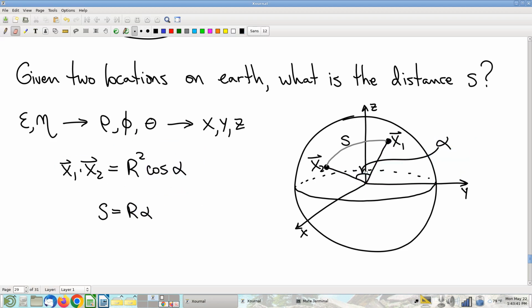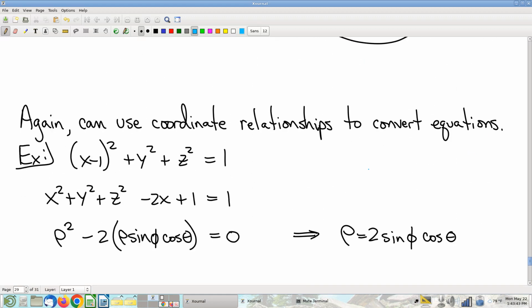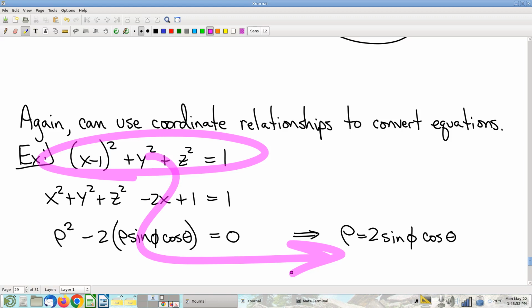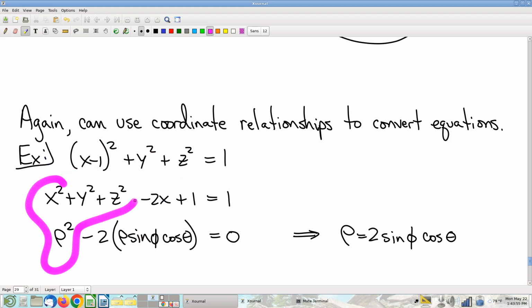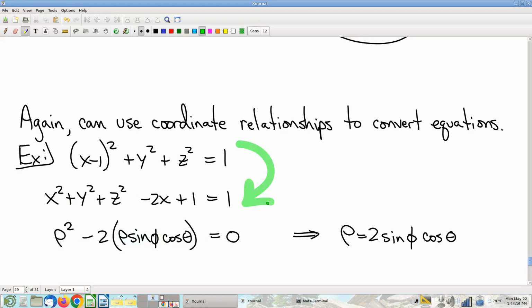All right. Okay, I'm going to say one real quick, super quick thing. Again, you can convert from rectangular coordinates into spherical coordinates. It's the same trick of just don't forget that you have these conversion formulas already, right? X squared plus Y squared plus Z squared, that is rho squared. And X is, from the first discussion we had on this topic, rho sine phi cosine theta. And so, in some sense, if you just multiply everything out and then plug in, and be careful, move things around appropriately, then you get the spherical equation.